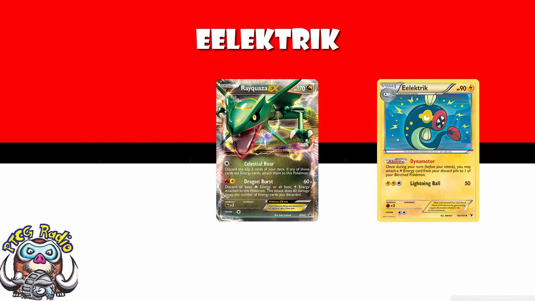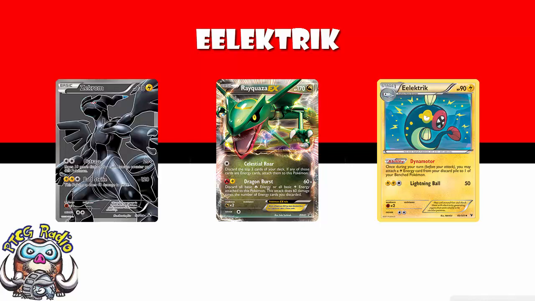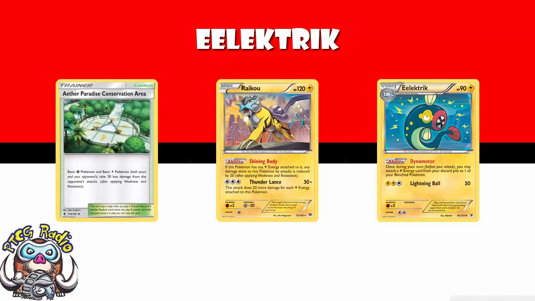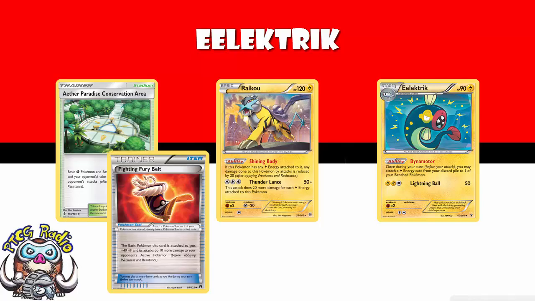But that's okay. You've got Zekrom that you can use. 120, free energy, non-EX, non-GX, pretty good option. But what I really like here is Raikou, and there's 2 Raikou I like. Now, the one I quite like is from Breakthrough. More lightning energy you get, more damage you do, plus you've got Shining Body to reduce damage done to it, plus you can use Ether Paradise Conservation Area to reduce damage, plus you can use Fighting Fury Belt to give you more HP. I quite like Raikou. I think it's really good.